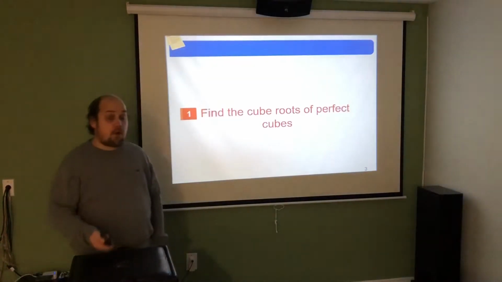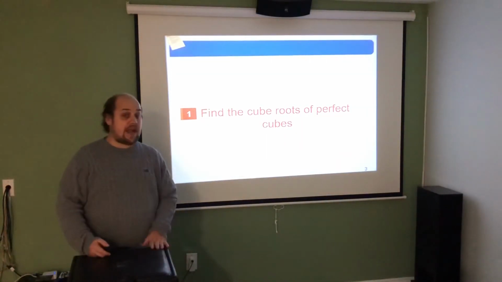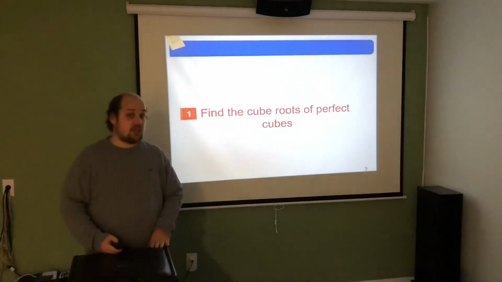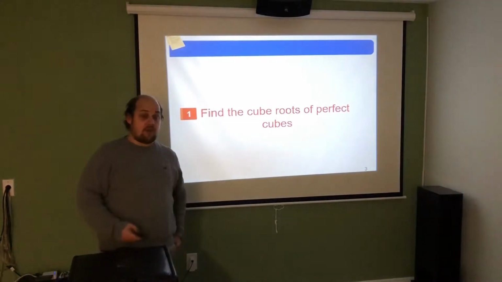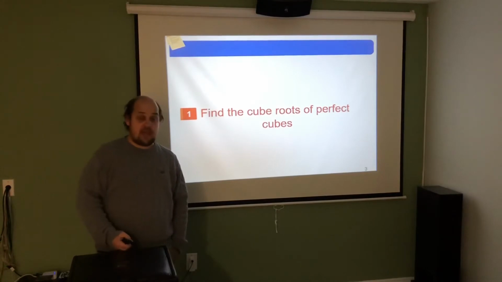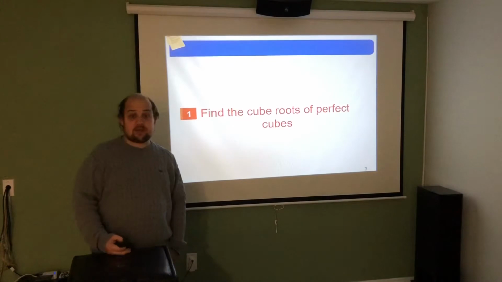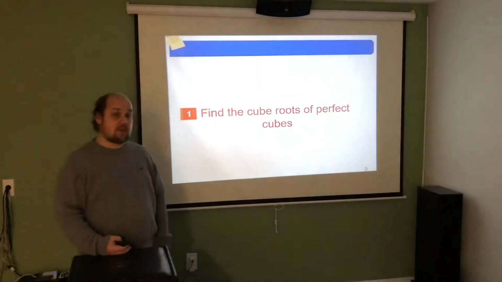So for perfect cubes, I recommend that you print out the common squares and cubes paper that's at the top of this new module, or you can just write in your notes some common squares and cubes so that you have the list in front of you. It's definitely going to become useful as you work through to section 8.3 and beyond. There's going to be times where you really want to have those common squares and cubes handy.